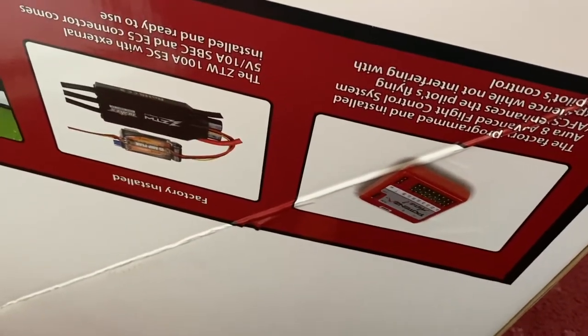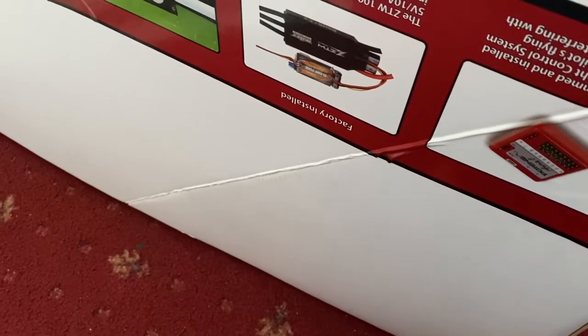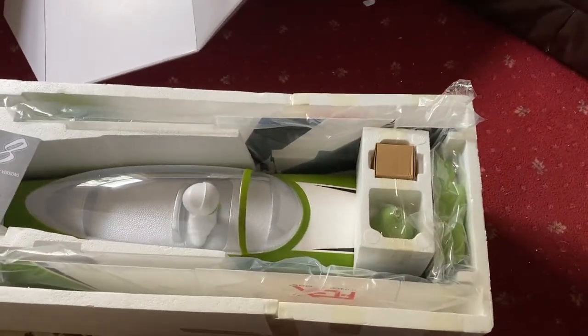So I'll take the lid off and I'll show you. I have had stuff out of the box with it being a birthday present. I did have a bit of a play with it while my parents were there, but I'll take the lid off and we'll have a quick look, and I'll see you all very shortly. Okay, so the lid is off.